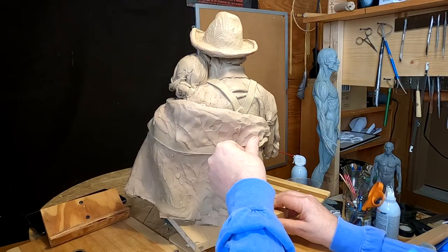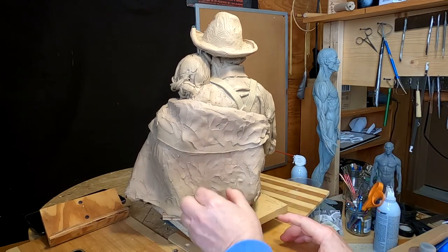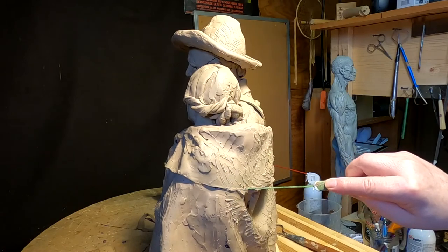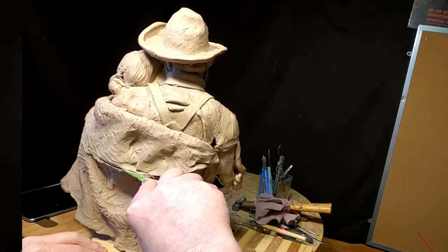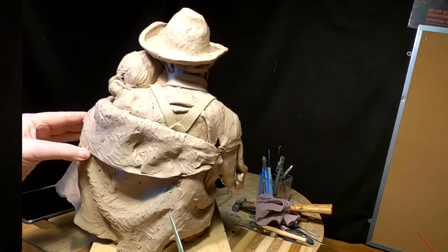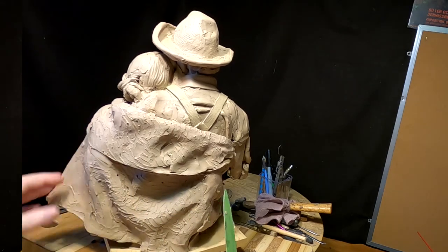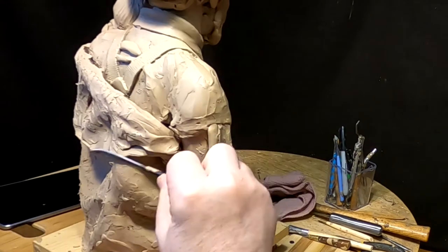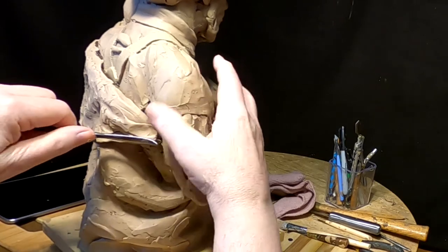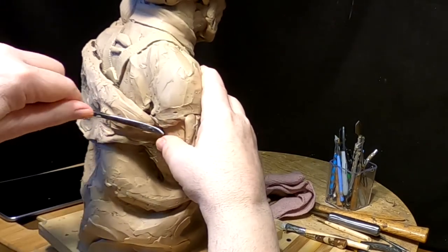All right, I'm just about done with the back part. I'm going to do some stuff to make some extra wrinkles and I'll just take some clay. I'm working on the back of the blanket, building up the wrinkles. I've got to reflect the tension of the blanket going underneath his arm where it's scrunched a little.